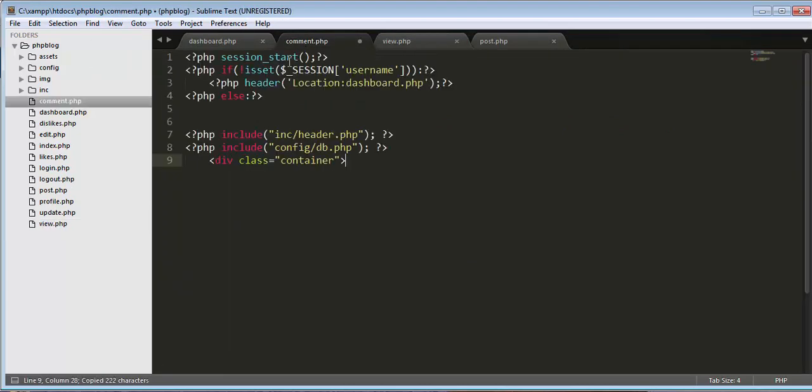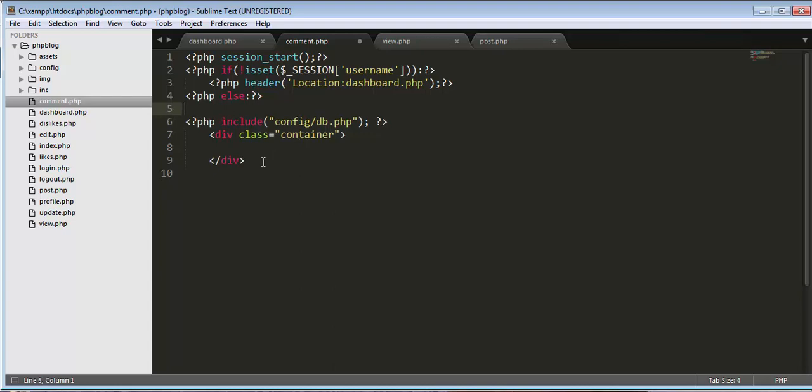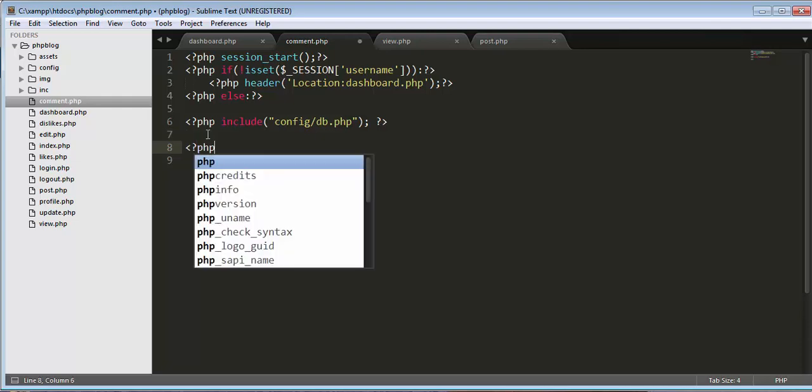Then we need to remove this header and this container as well, and we have to end our if condition.